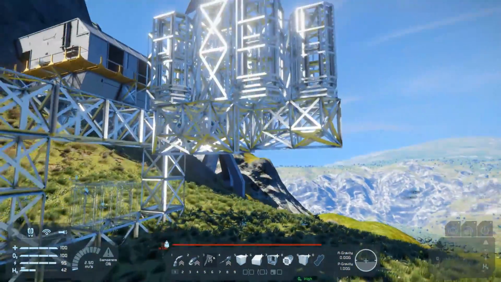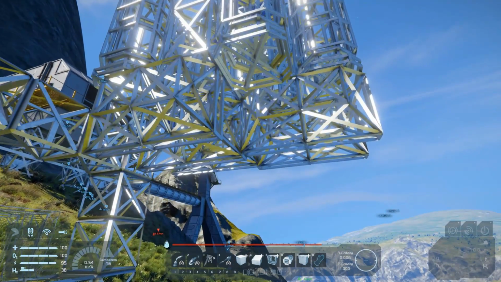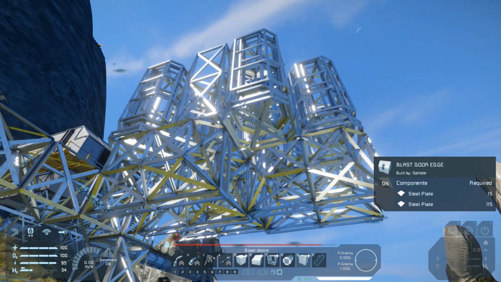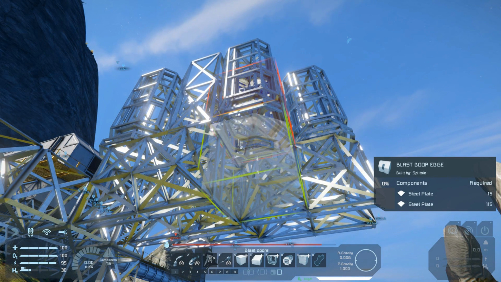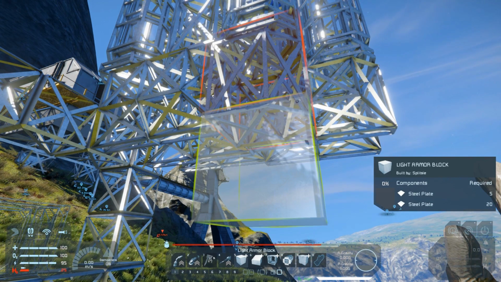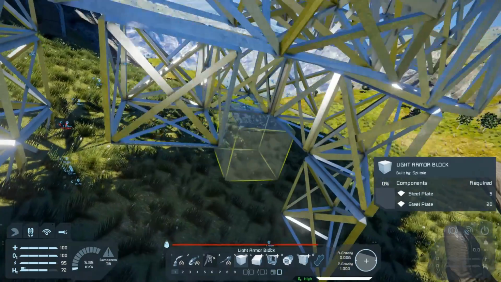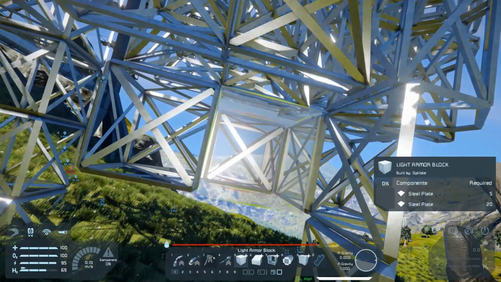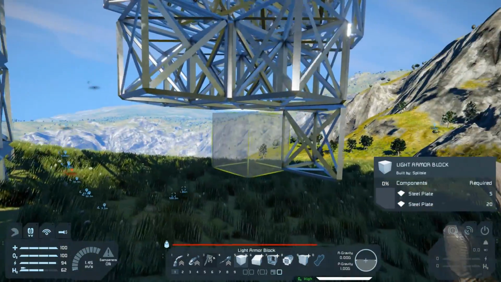Now we need to design the car that's going to carry us up and down. And I want this to be enclosed, so what we'll do is we'll place a blast door edge this way. Then we can place a block here. And because these are all blast door edges, we can actually just have our blocks straight on top. That won't be an issue.